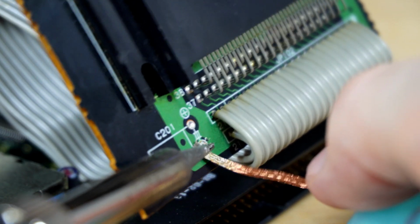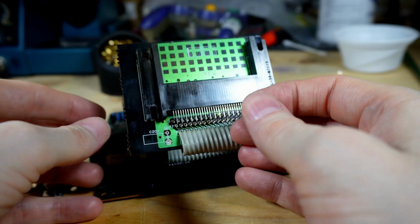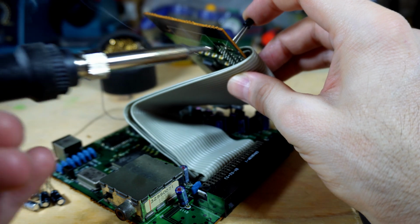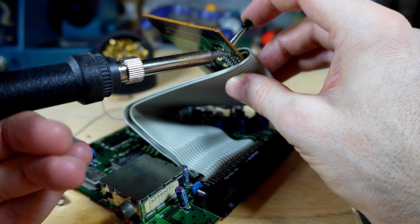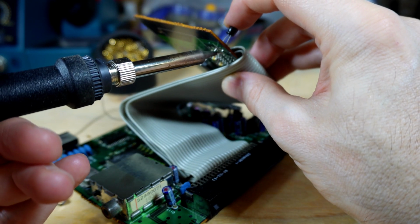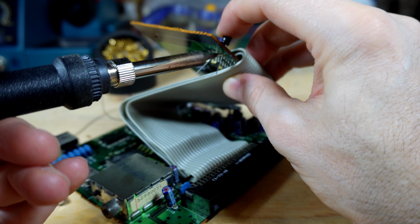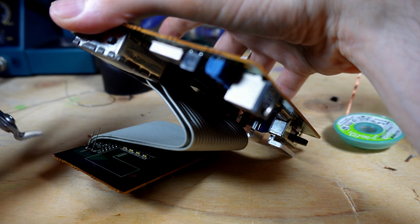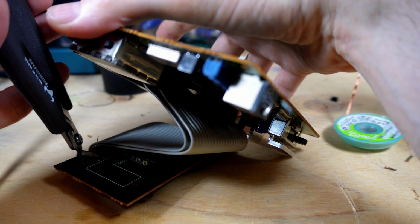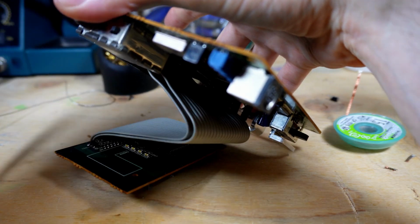Here is a problem I often face, and that is one of the holes is clear of solder and the other one is still plugged up. So to save time, I sometimes add a little solder to my iron here. Go ahead and put one leg in the hole that is open and heat the opposite side while pushing down slightly on the top of the cap, adding a little heat from below, and it goes in nice and smooth. Just add some solder to the other leg and clip the excess, and you're good.